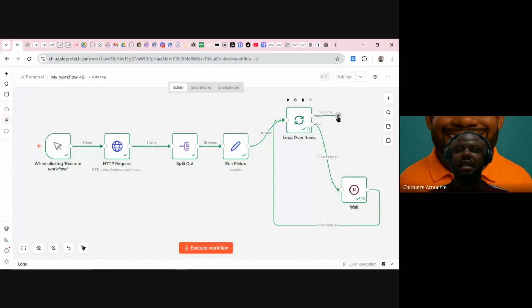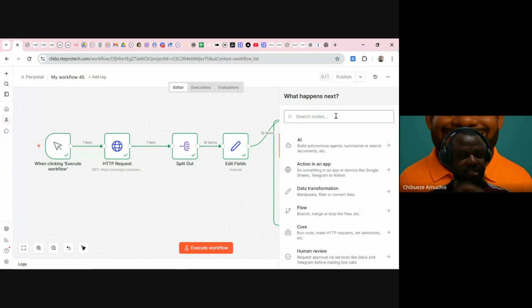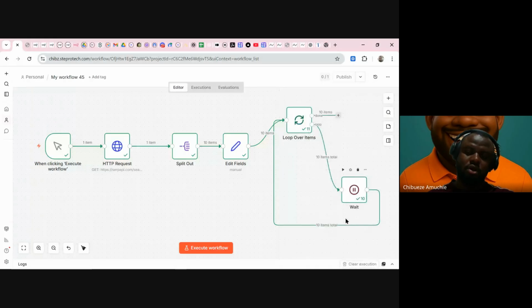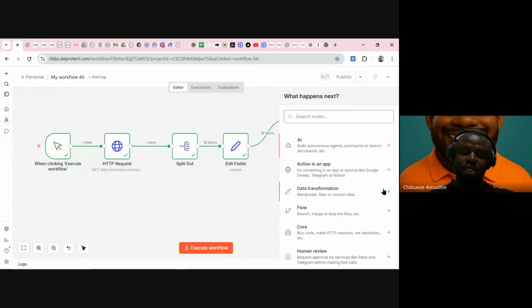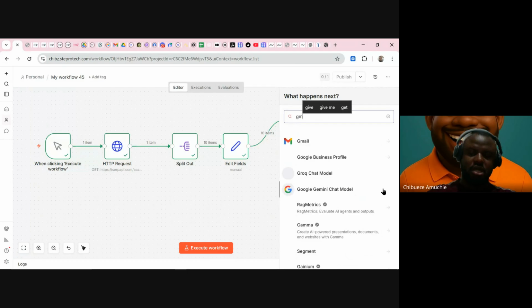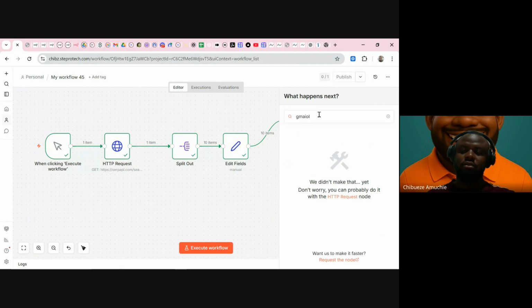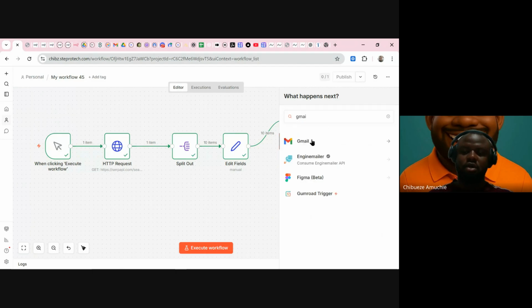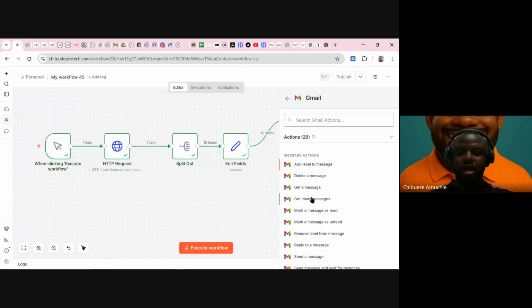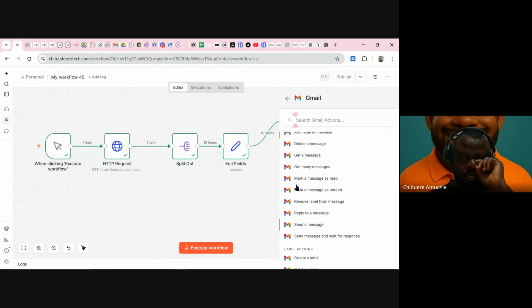So let me say, for instance, let me put Gmail here and show you another extended functionality of this loop and wait.